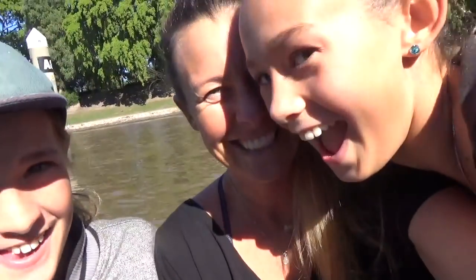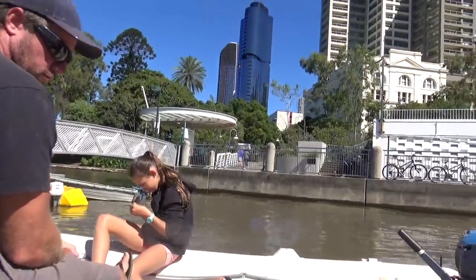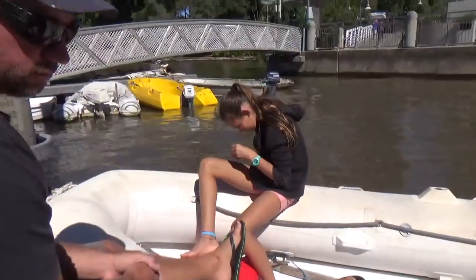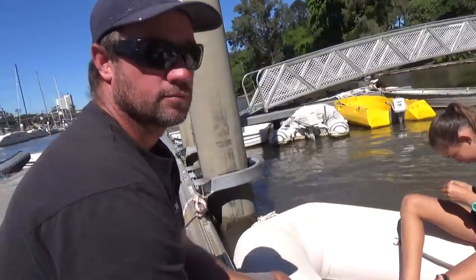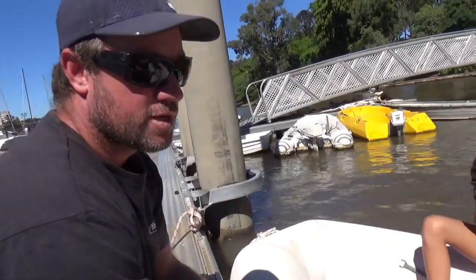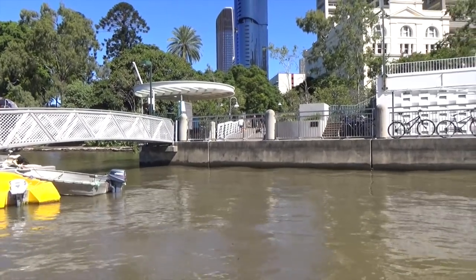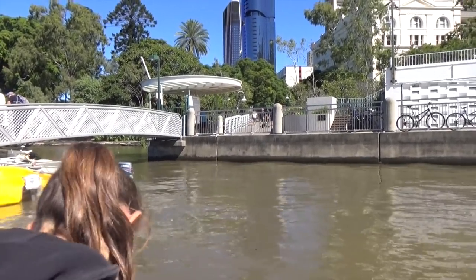Good news, we are going to pick up our gearbox this morning. Been in Brisbane for a week and we're well and truly ready to go. Let's go sailing. Just sitting and waiting. Waiting for the rain. Here it comes. All the waiting is coming to an end.